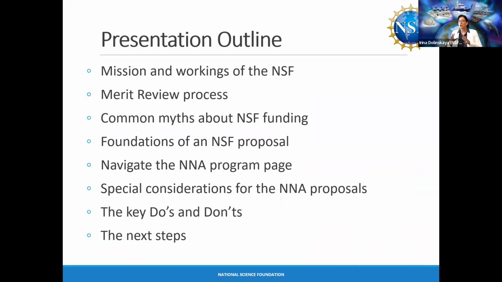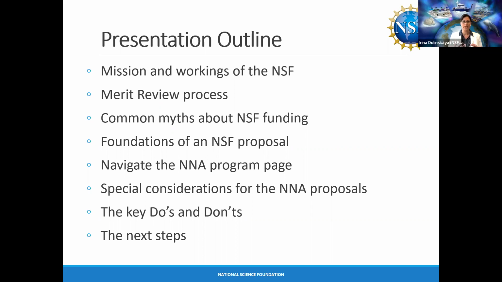The goal of this first hour and of today's workshop is to help you better understand what happens to your proposal once it's submitted and comes to NSF: how it goes through the review process, how we decide what panel to put it on, recruiting reviewers, and once the panel comes together and the reviewers discuss it, what they are looking for.